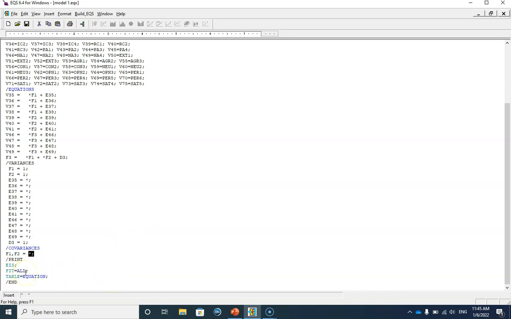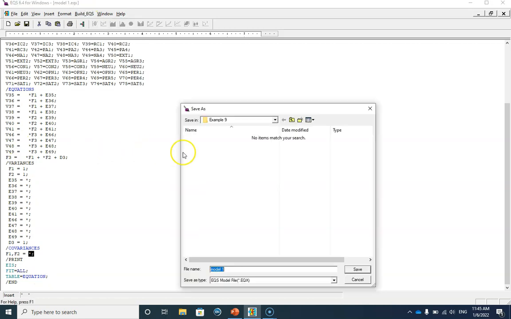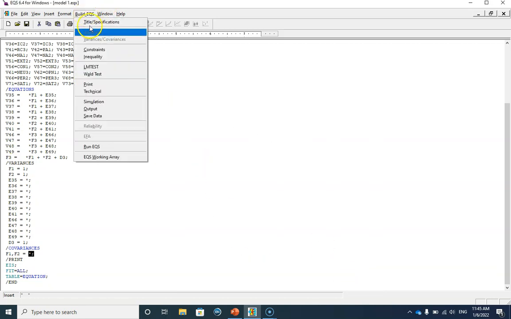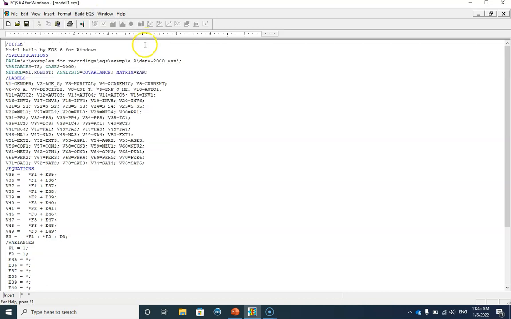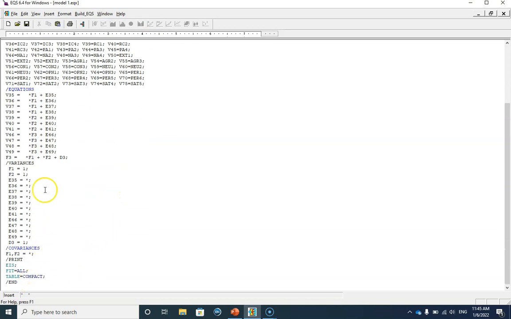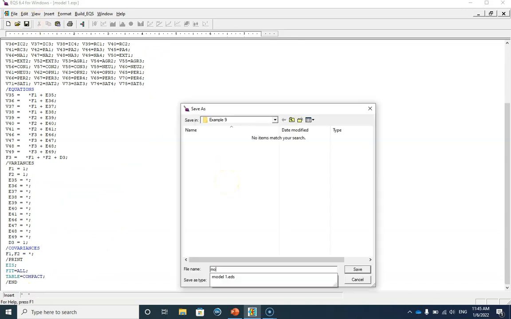The fit indices will be displayed in my output, and the results will be displayed in equation format. I'm going to change this to compact format. Alright, and I'm done. So let me just save this as model 1.